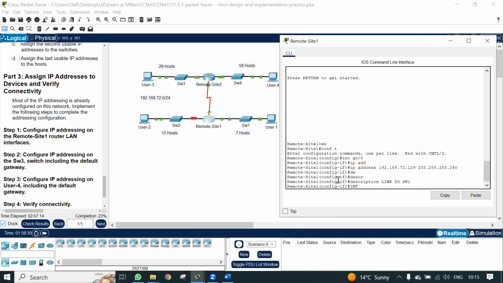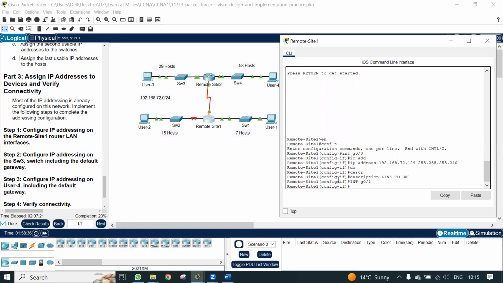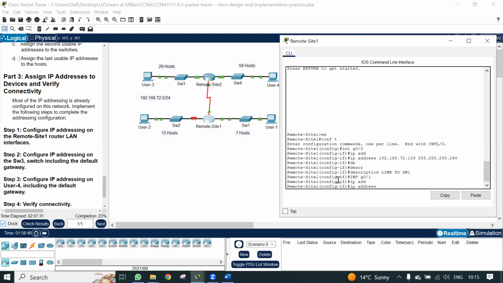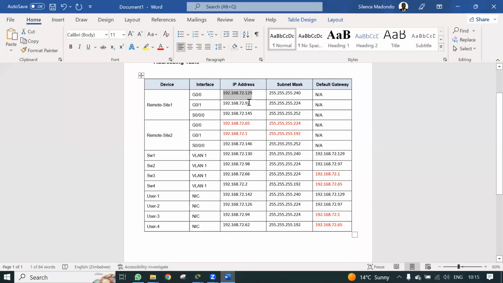So the other side is interface gig 0/1. Okay, we input our IP address. Voila. Let's copy this one. What are we copying next?